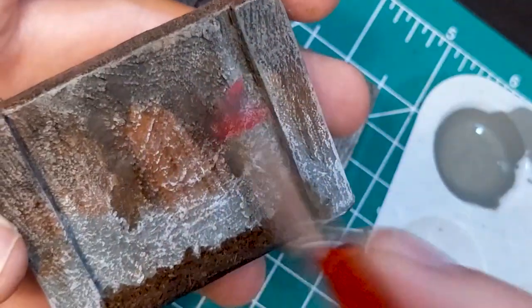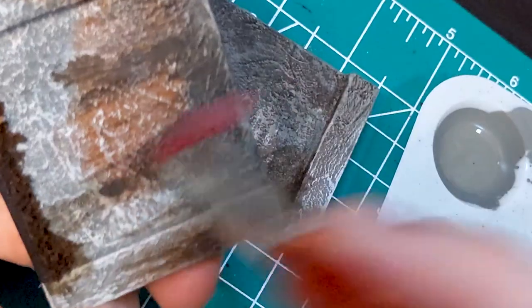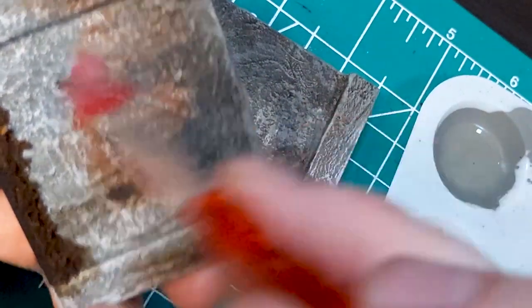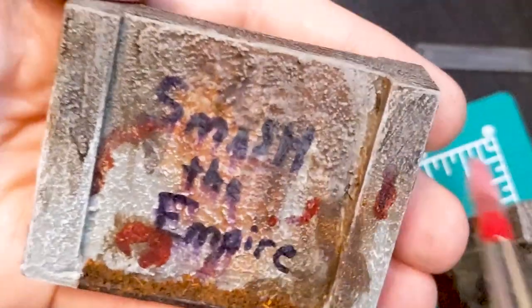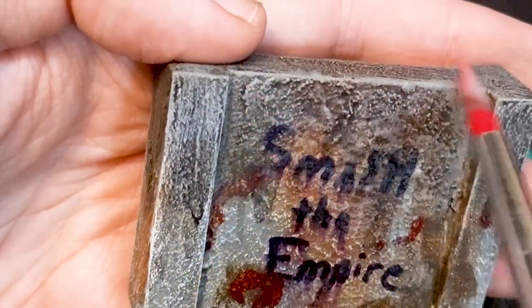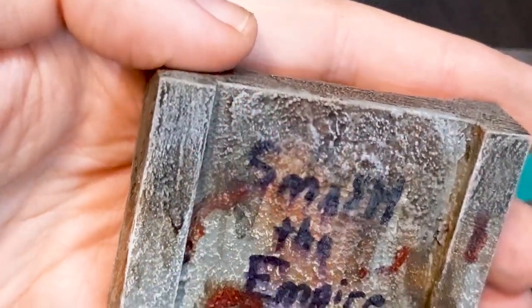To finish bringing the piece together, I like to do a very light dry brush over dirty areas — a subtle touch with your medium gray, followed by an even gentler dry brush of a light gray. I find this to be a great way to bring the most extreme colors back down and tie everything together. This also brings out the details again across the whole piece.